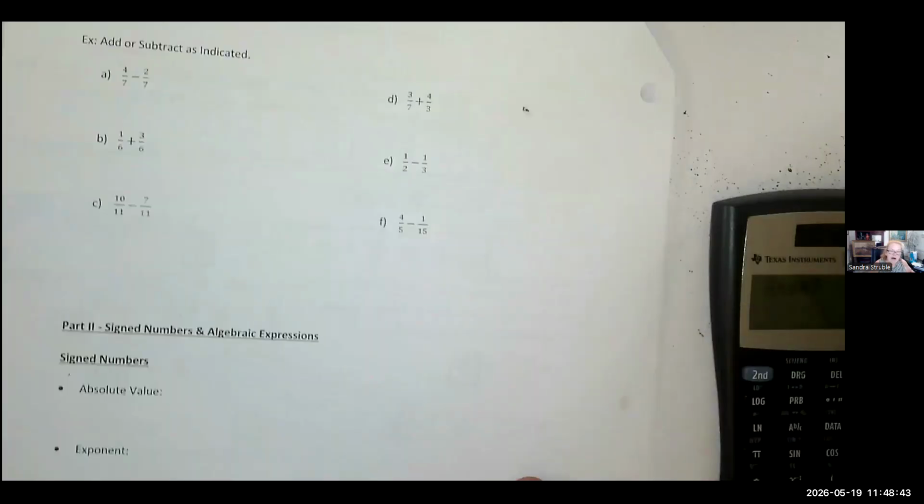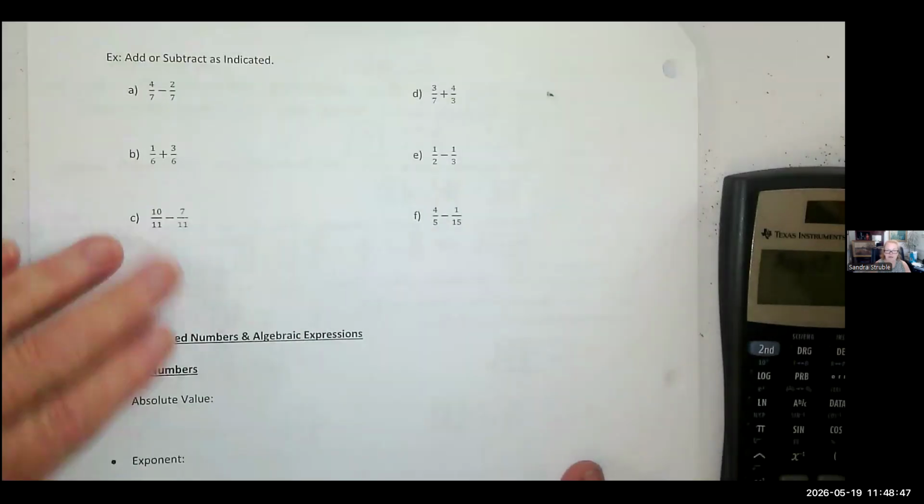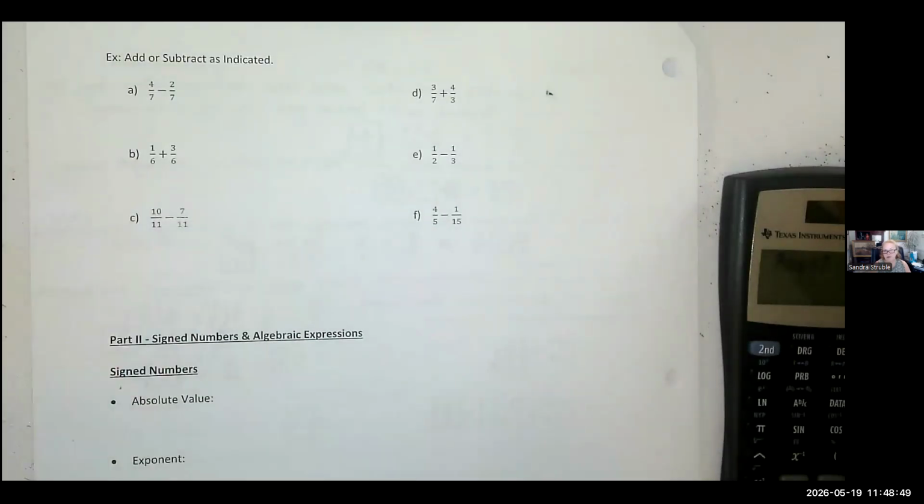Now we're going to add and subtract. This one we have to have common denominators. The first ones over here already give you a common denominator. So this is going to give you practice on just combining your numerators, keeping the same denominator, and reducing if you need to. All right. So pause the video, attempt these, and then come back to see how you did for each one of them.